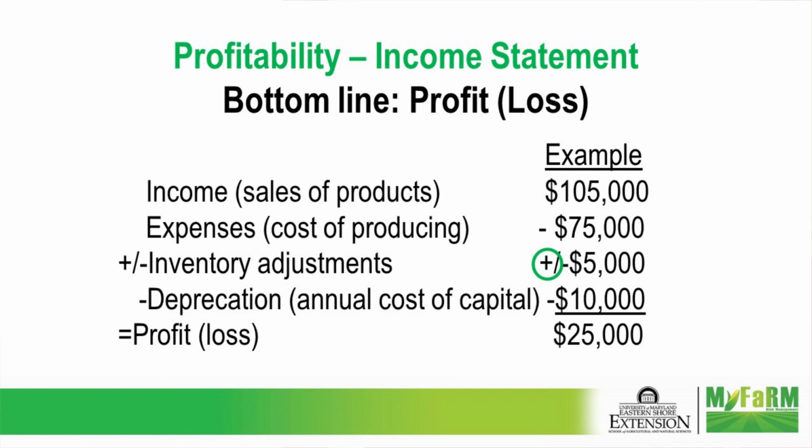So really the profitability, it's also called a P&L, profit and loss statement. All right, so income, sales of products, expenses, costs of producing, plus or minus inventory adjustments. All right, so that might be carried over from one year to another. Minus the depreciation gives you your true profit. All right, and this is what a statement like that might look like. We have these nice columns again where we've categorized them. Income on one side, expenses on the other.